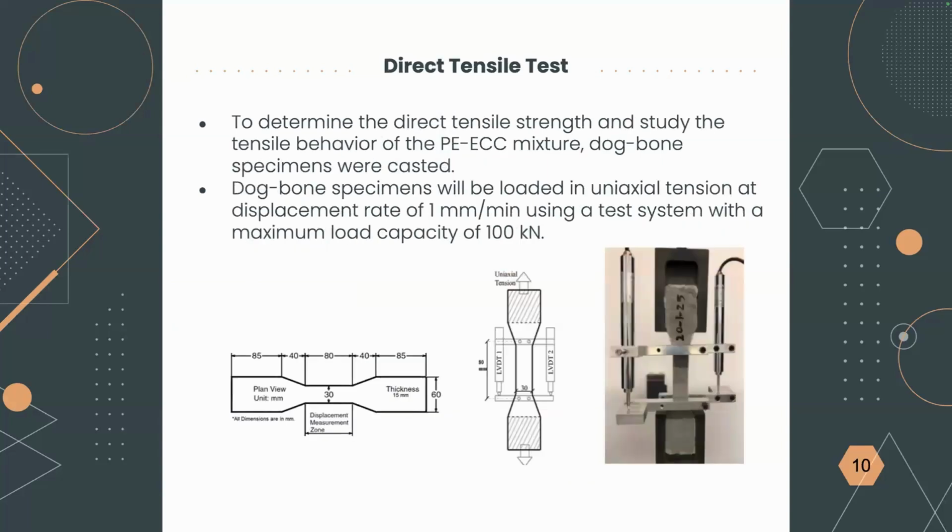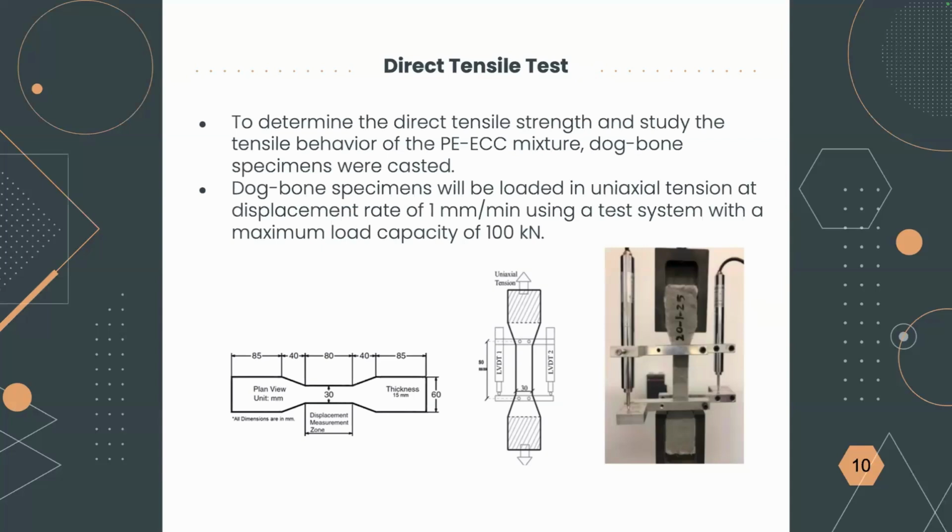The other test we are conducting here is the direct tensile test. So this test, as I mentioned earlier, uses the dog bone shape of specimen. In the previous years, they used to have a thin prism to test in tension. The disadvantage of such specimen design is that we have more material loss. So here we are trying to cut these parts in order to reduce the material loss in testing, and also we would get the same results.